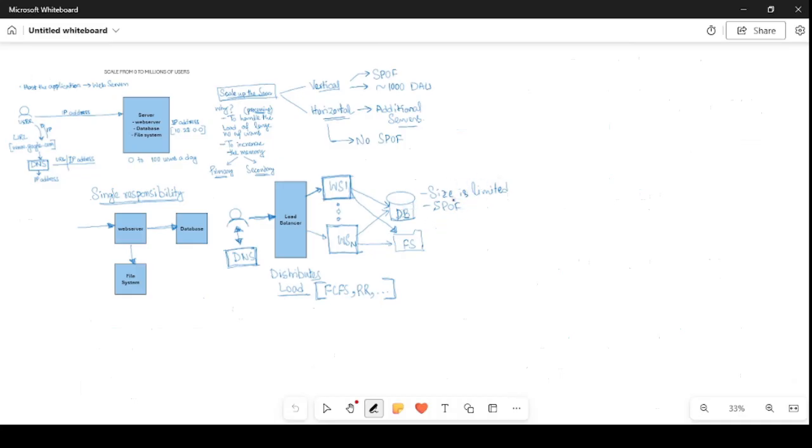To solve these problems, you have to increase the number of database servers. You will have multiple servers now, DB1 to DBN. That means you have to split the entire data into multiple databases. This process is known as sharding. Sharding is a process through which you can split the entire data into multiple databases. We will learn about sharding in our subsequent session. To handle the single point of failure and enhance the durability of your database, we have to do something called replication.